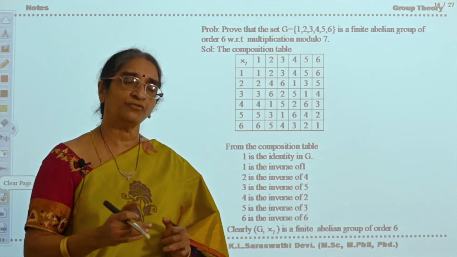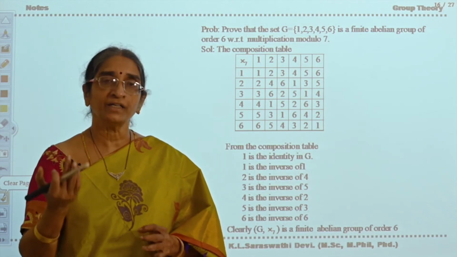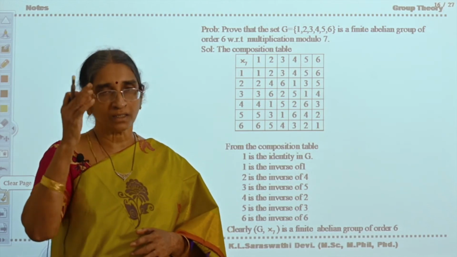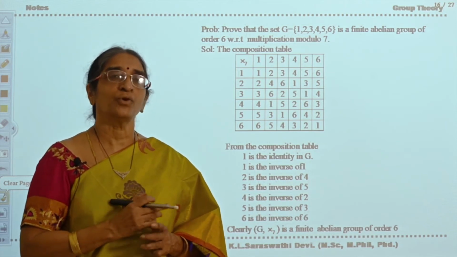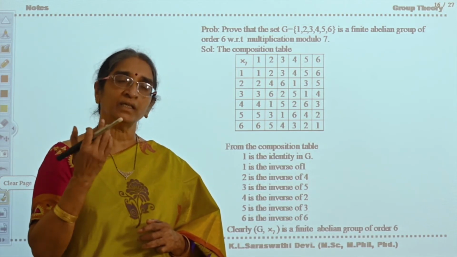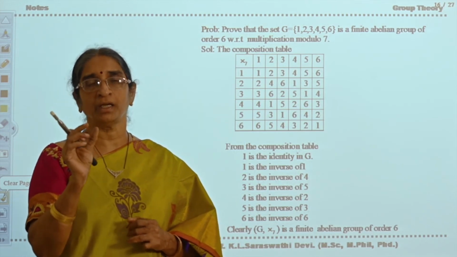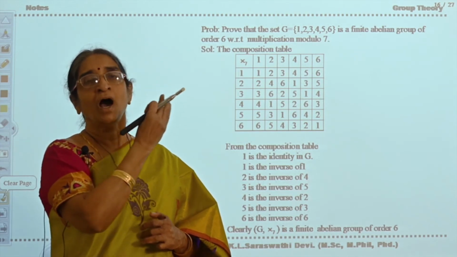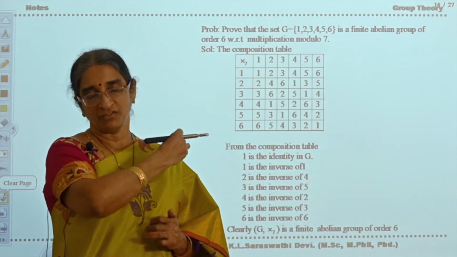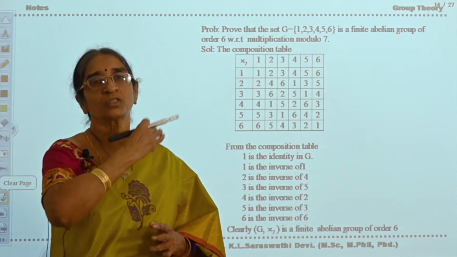Then you have to verify whether each column and each row contains the identity or not. If it does, there exists a unique identity. That you have to confirm. After that, you have to find the identity element in each row, in which block it is. From that block, you move to the top row and to the left column, and the top row head and the left column head will be inverses of each other.